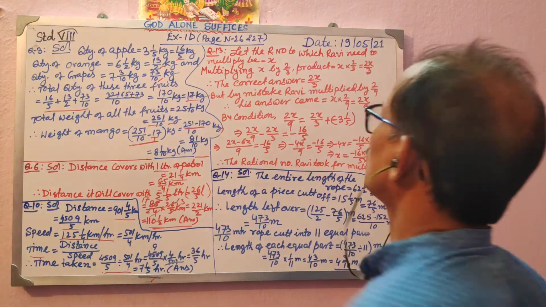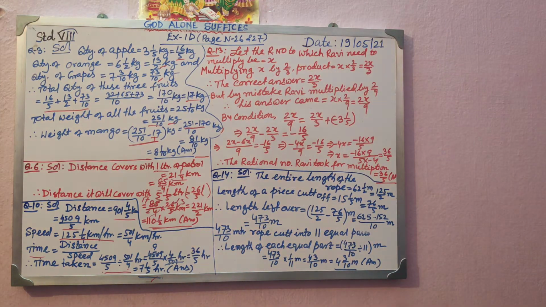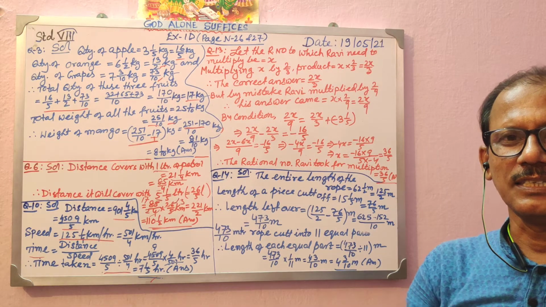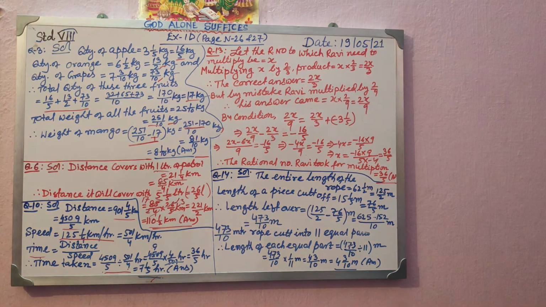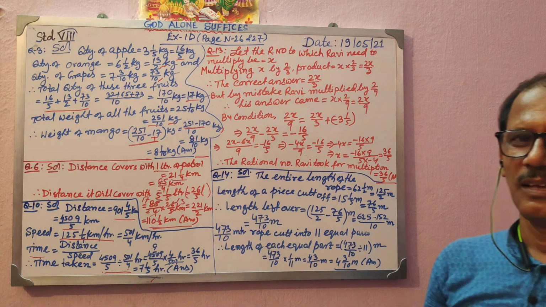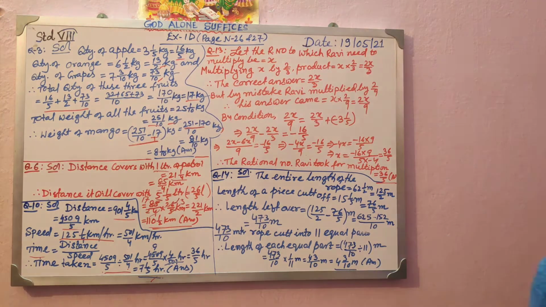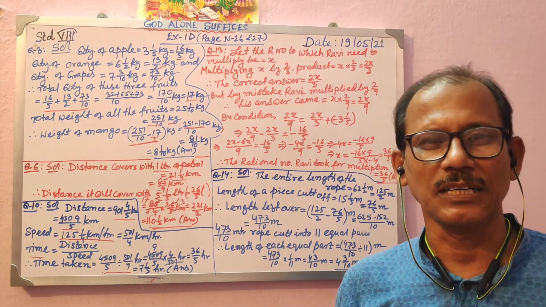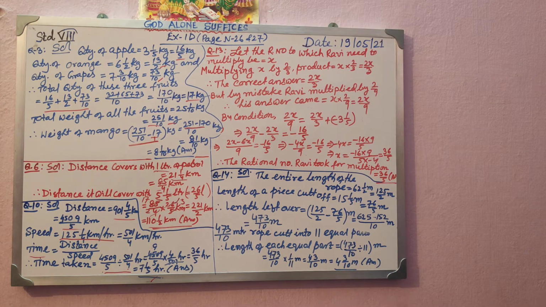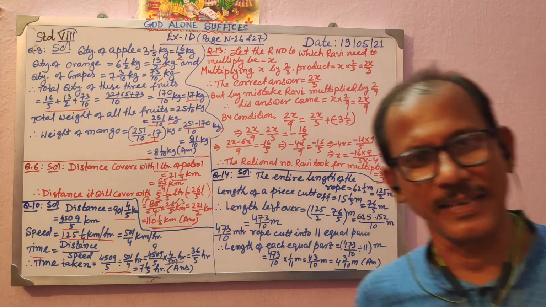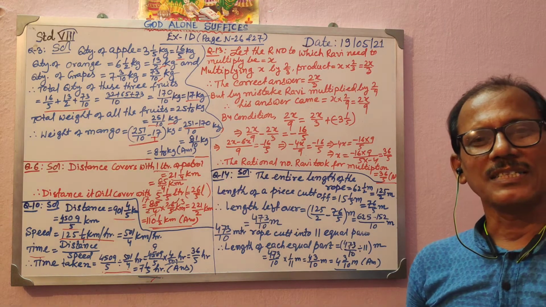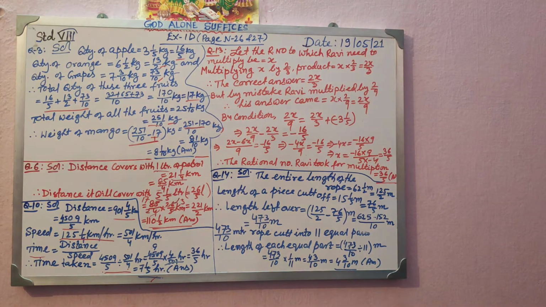Okay, moving on to question number 13. Question number 13, that's a very good question. Ravi is one fellow, he had a rational number. The teacher told Ravi to multiply that given rational number with 2 by 3. But he listened wrong, or in his subconscious mind, he multiplied the given rational number by 2 by 9 instead of 2 by 3. Then whatever answer he got is minus 3 whole 1 by 5 more than the true answer. Could you understand?